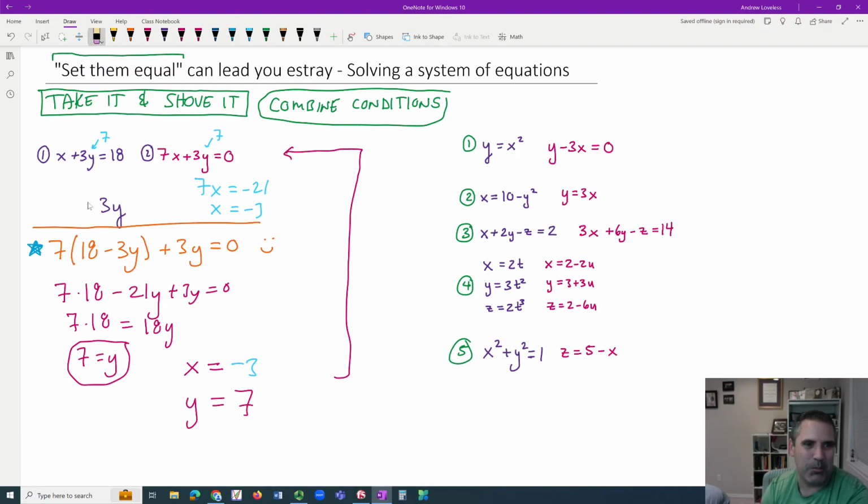Okay, so let's go back and talk about other ways to combine. And this is where students get confused. They're taught something about set equal, and I'm going to show you what I'm worried about, because I have seen this many times, and students get mad at me. They're like, why can't I do this? It seems like it works, and they will fight with me on it.